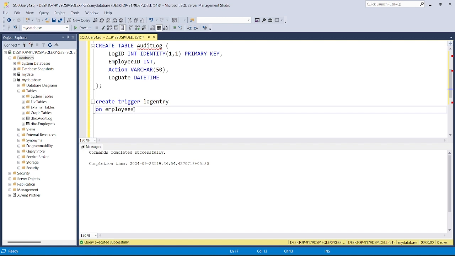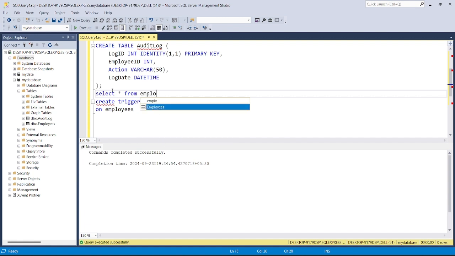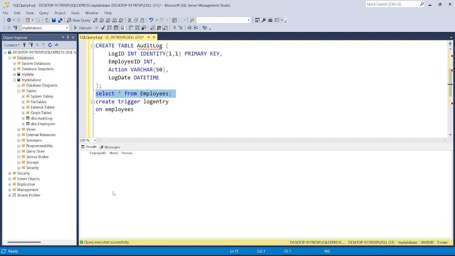So now it is showing what we have to do after that. After that, when I insert something, okay, before that I just want to show you something. In my table there is no data. I have not created any. You can create 10, 15 records or 2 or 3 records, but in my table I can show you there are no records. So I just say select star from the table name, employee, I have just created. If you just execute this query, you will see the table is blank, employee ID, name and position are there.